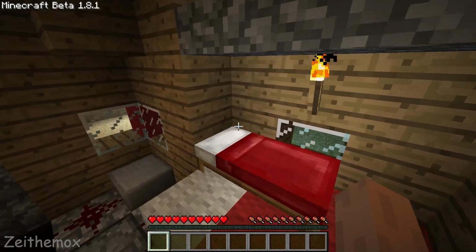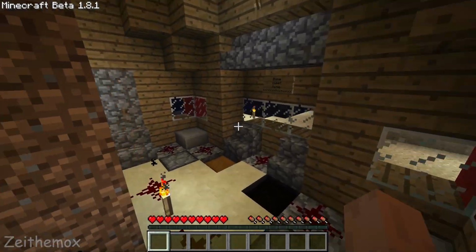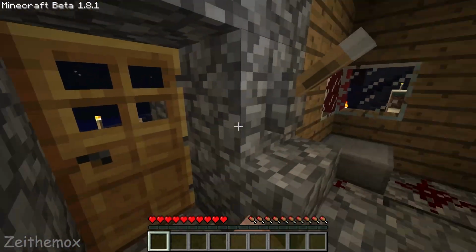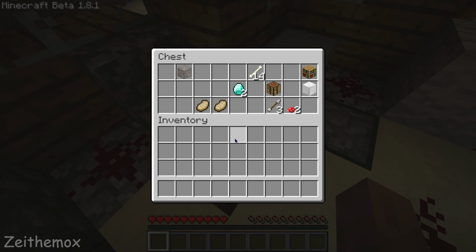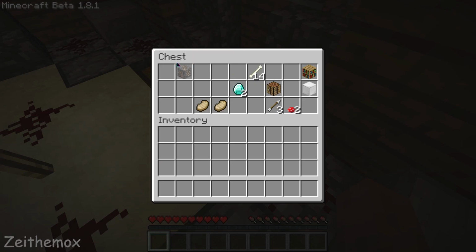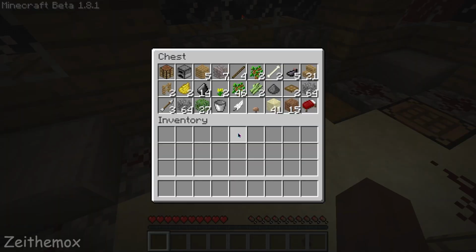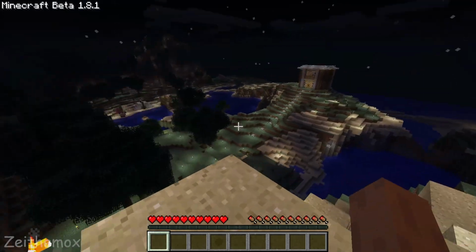Hang on. Oh my gosh. The sprinting. The double tap W. Oh my gosh, yes. And yeah, the chest is having the door sound. Wow. Not to mention every chest in here is completely bugged, visually. And a lot of the textures are lighter. Oh my gosh, the lighting actually looks different.